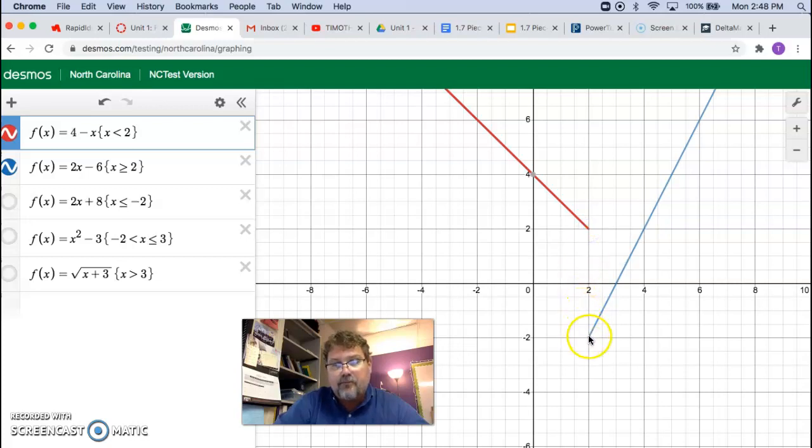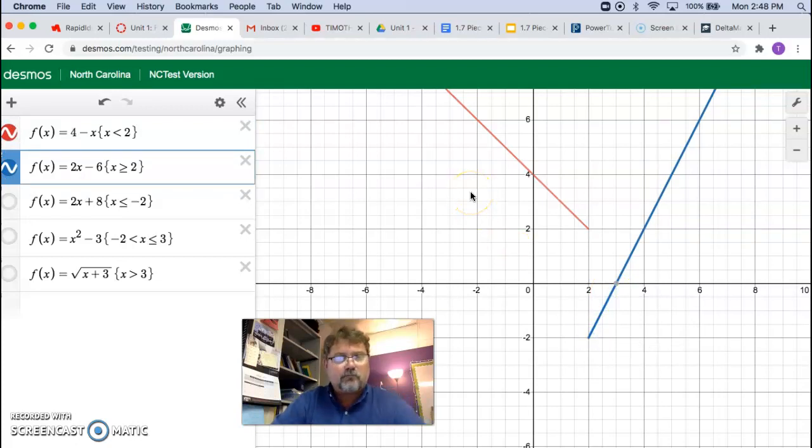Come over here. This one, that's not completely on it. You got to get it right on that point there. There it is. And notice it shows you a solid circle there, right? Down to the end. I didn't know you could do that. So I learned something just now. Look at that. Yep. So you can just slide this up and down the line. All right. So it tells you it's undefined, open circle. This one tells you it's solid circle. All right. So that's that one. All right. So that's how you would graph a piecewise function. Literally each piece at a time.